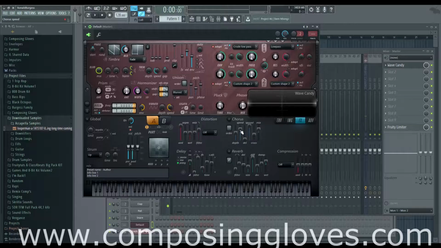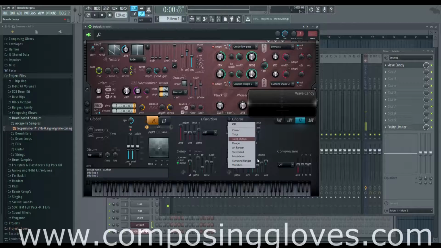And as we hit some notes here, we have order. That's just the amount of voices that are generated. So we have 9 voices, very similar to unison. Depth is, so chorus works. I have a whole video on chorus, and I'm just going to refer you to that video. This is essentially the same thing as the Fruity Chorus video. Just go look up Fruity Chorus. It's on there, and you can learn what chorus does.